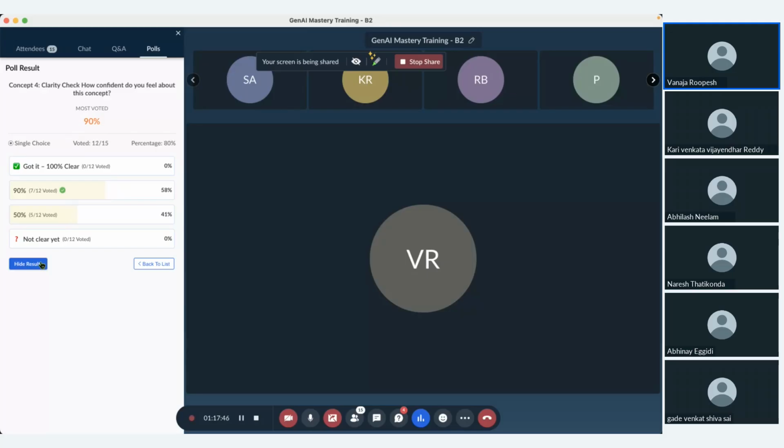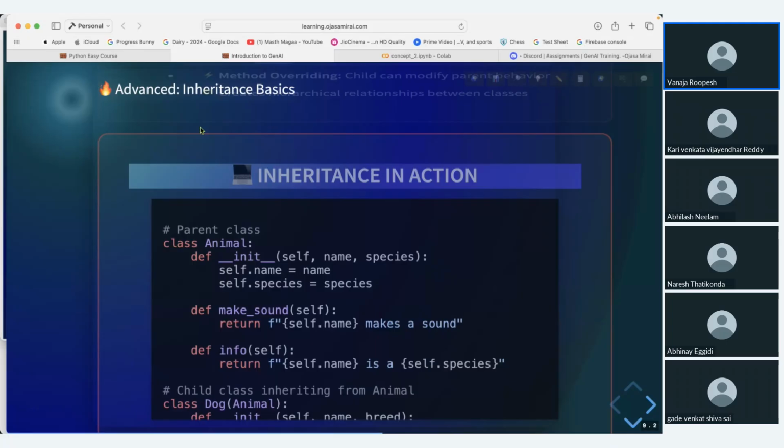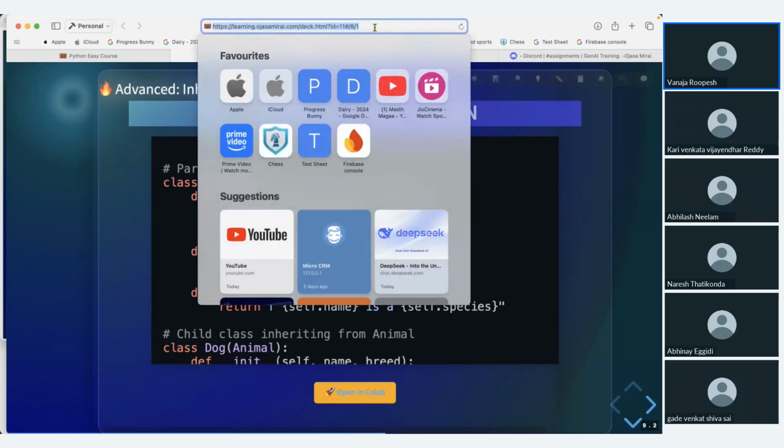For repeating, I will create a program. When I run this program, you will understand. I just want to see if anybody has understood well, and can you run this program? Who can explain this program?